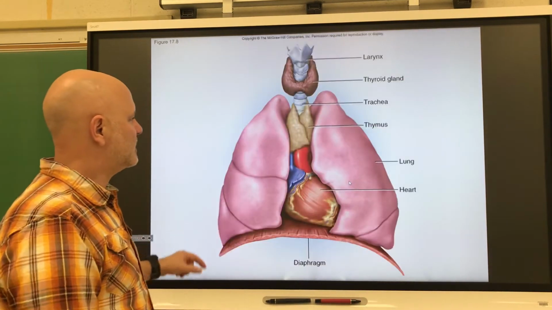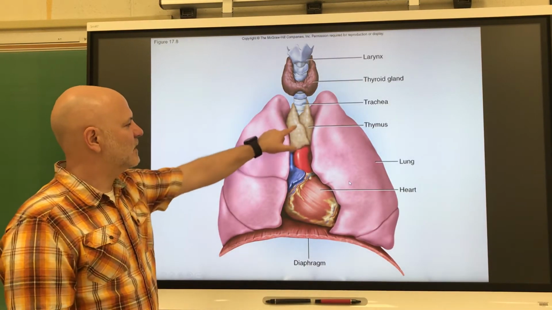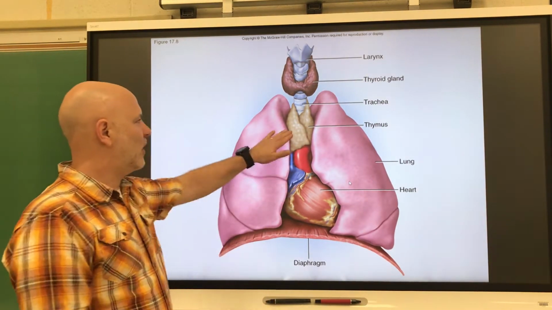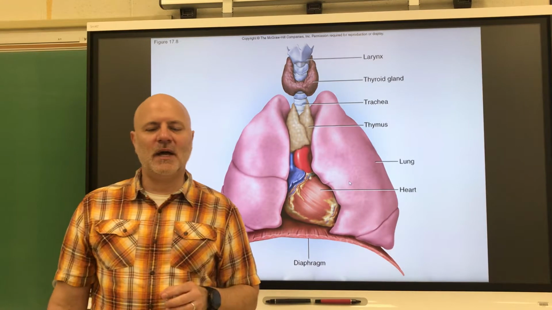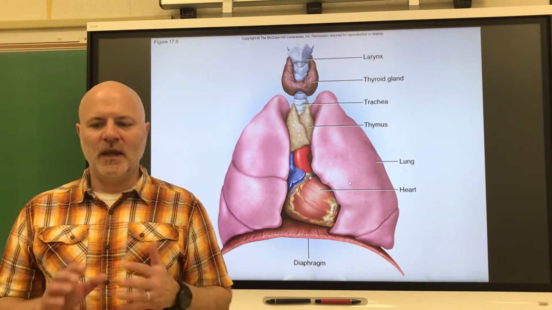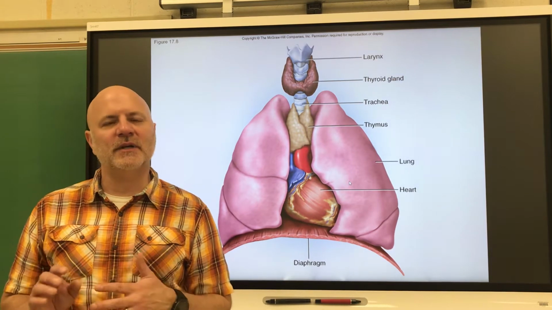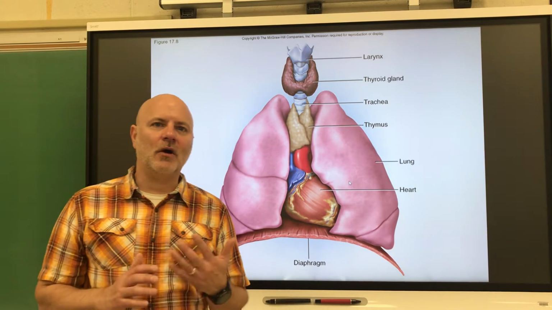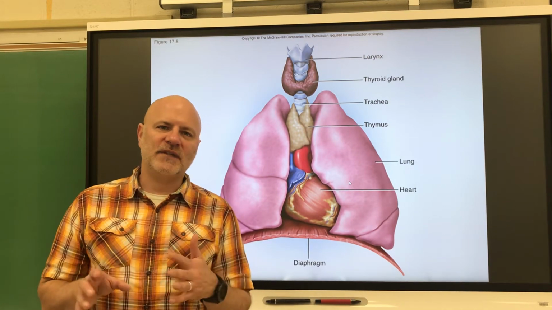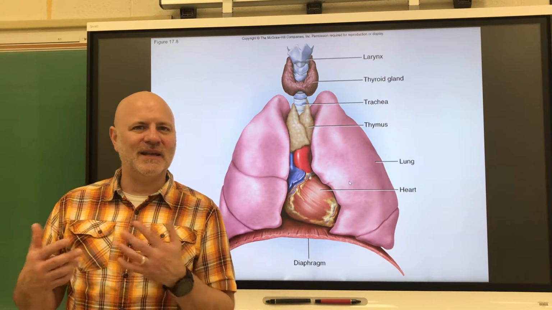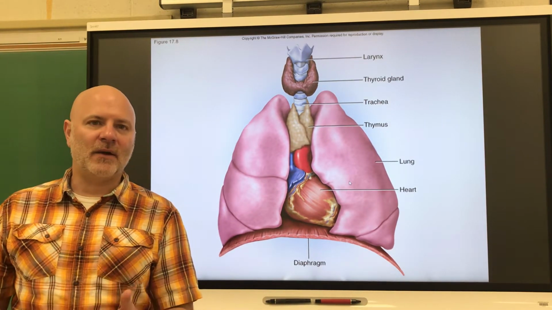All right, next let's go to the thymus gland. So we can see there's the thymus gland there. This is a bilobed gland that's found above the heart. All right, and what it does is it produces two hormones called thymosin and thymopoietin. And those cause the development of a particular type of cell called a T lymphocyte. Now lymphocytes are our immune cells. And a T lymphocyte is an even more specific lymphocyte, and that's a type of lymphocyte that attacks microorganisms directly.